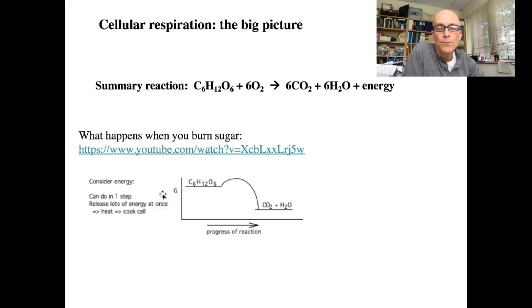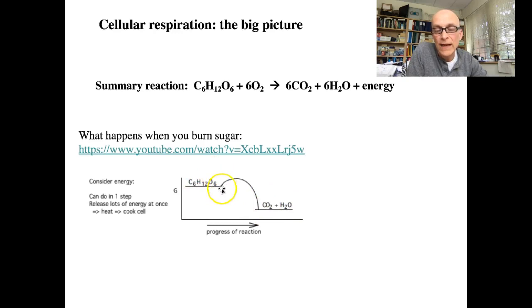Sometimes we talk about plus delta G, minus delta G, right? The energy that's in a system that can be given off and used for work, in this case that we're interested in the end, to produce ATP. So if you look at this reaction scheme here, we have a relatively high starting energy, and then in the end we have a relatively low end point energy, and these are our products.